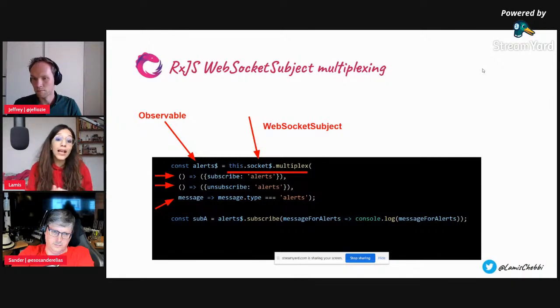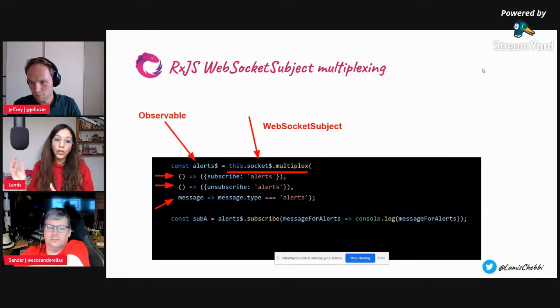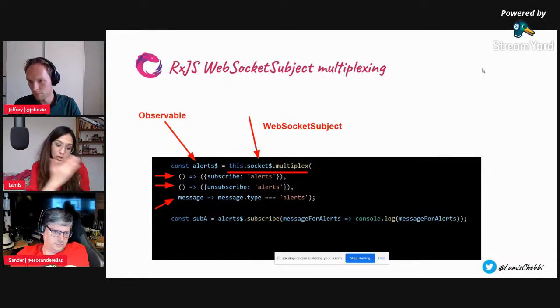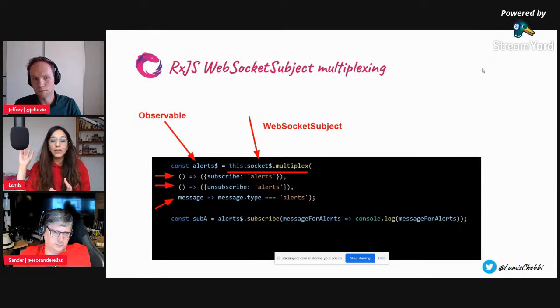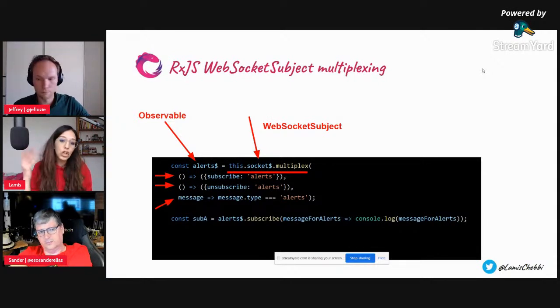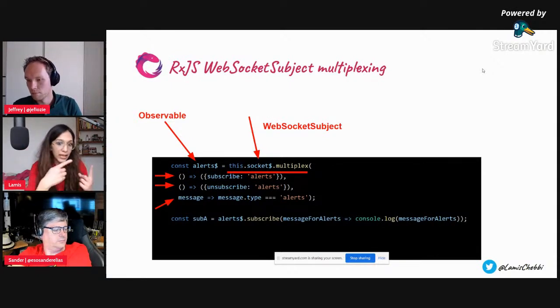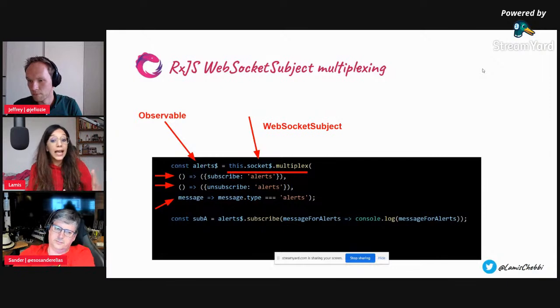I add this condition, message type alerts, in the final callback, which will route only the messages coming from alerts, because I mention this in my server and I pass it every time in the incoming messages.